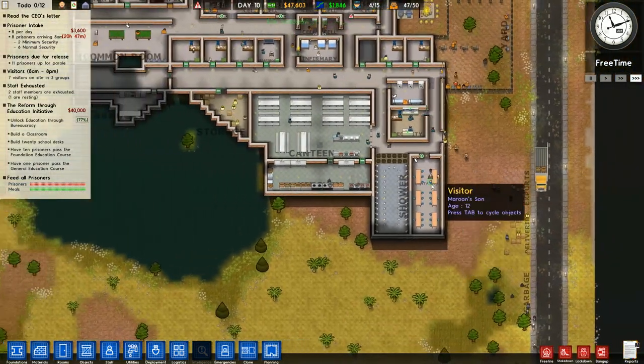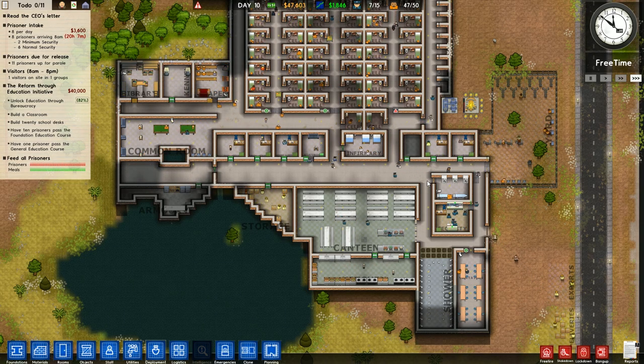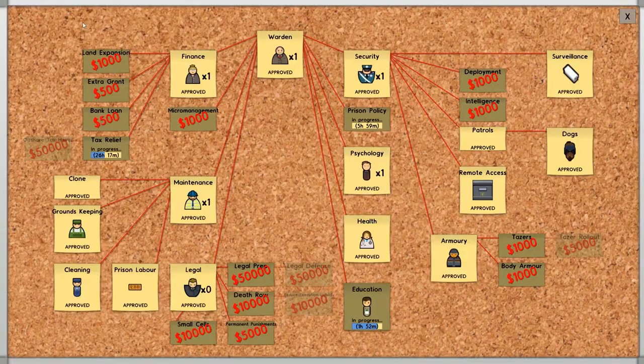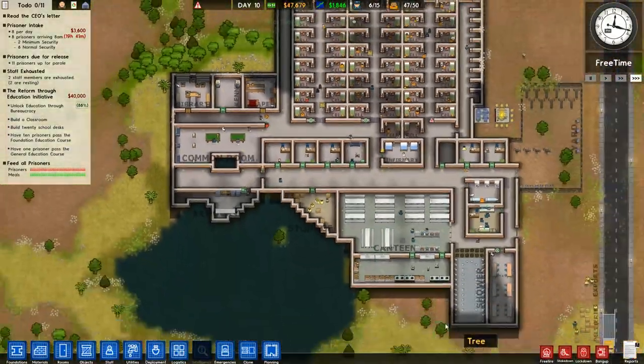Cool stuff. We've now got our CCTV camera in there. We're now freeing up guards and essentially saving some money because we don't have to hire as many guards to compensate for all the guards that we've got standing around doing nothing, doing the job of a CCTV camera. So cool. We've got that up and running. Education is almost done. I kind of want to get a classroom going sometime soon. Probably put it over here somewhere.